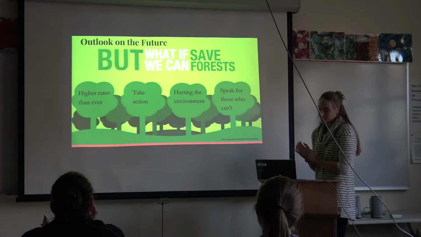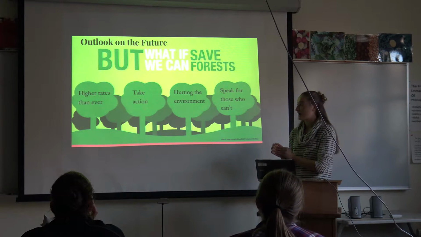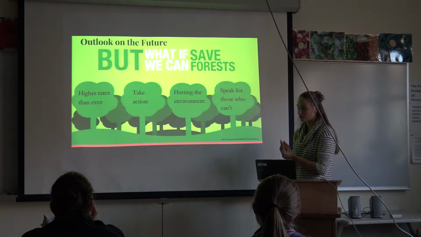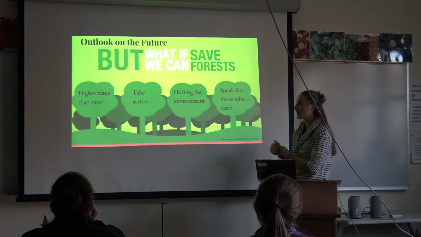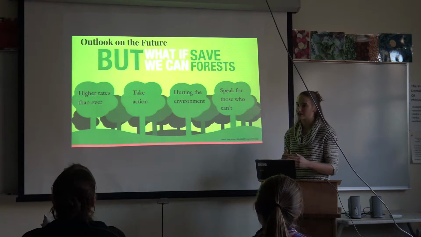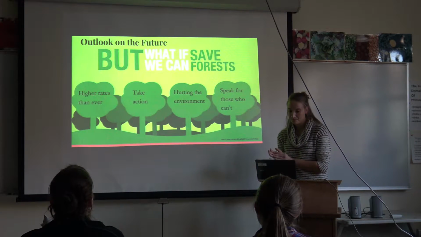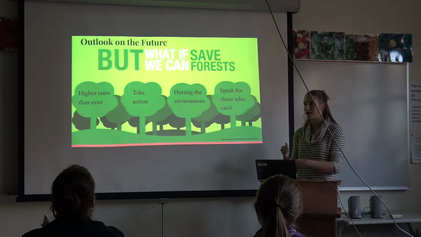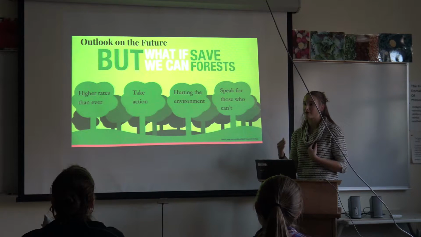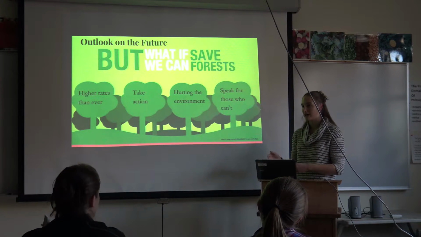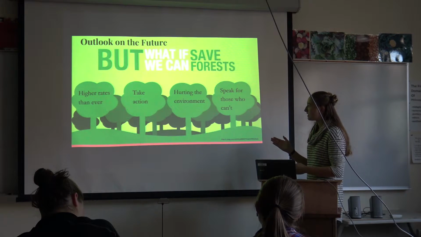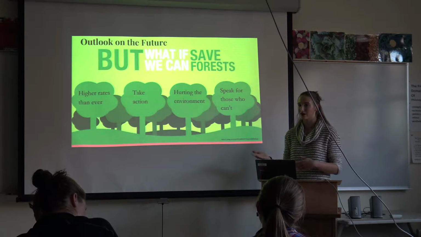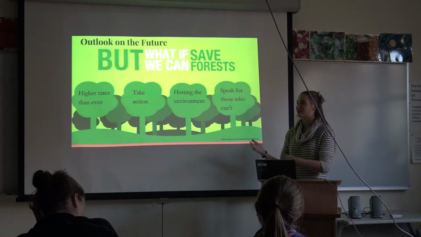So for the outlook on the future, right now deforestation is happening at a higher rate than ever. In about 2080, some of my sources said that 226,000 square kilometers will be lost, which will result in a major extinction of animals because they can't keep up with the change in pace. In order to stop this destruction, we need to take action. Humans as a whole need to think about the repercussions of what they are doing and what's happening to this planet. As well, carbon dioxide levels are higher than they have ever been for many reasons, but the lack of trees in the forests isn't helping decrease it in any way.